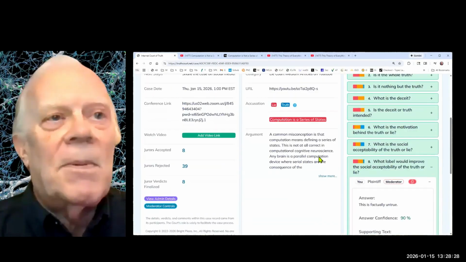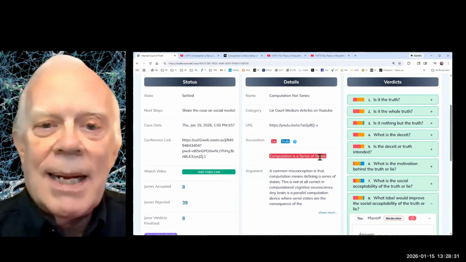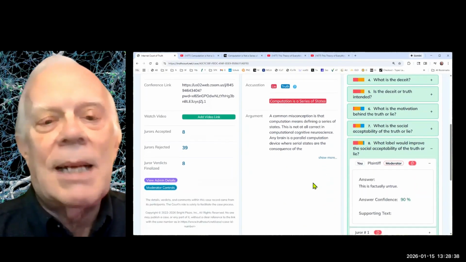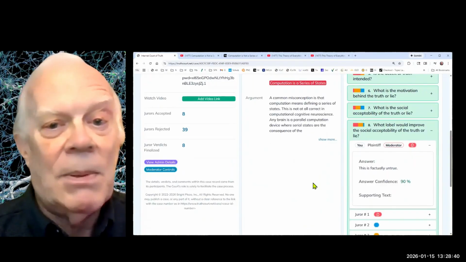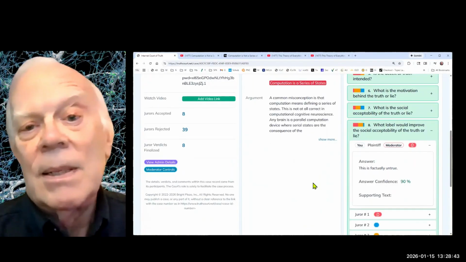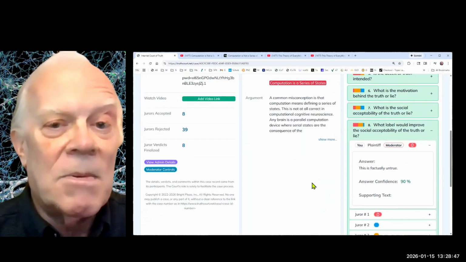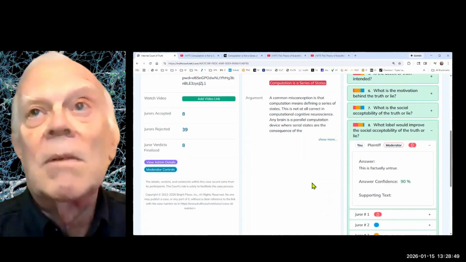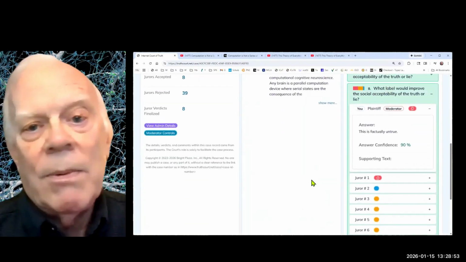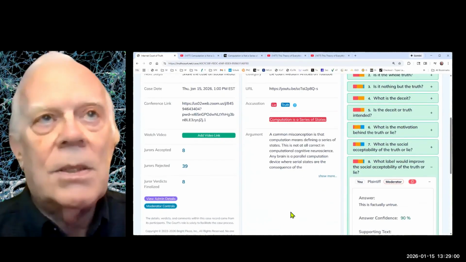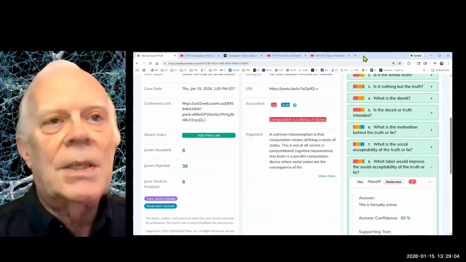And for this case, this is one of the few ones that I got emotionally involved with, because I've lived this all my life of these people putting computation people into a little tiny bucket and throwing the bucket out the back door, when we were never like that. So that's what my verdicts are.